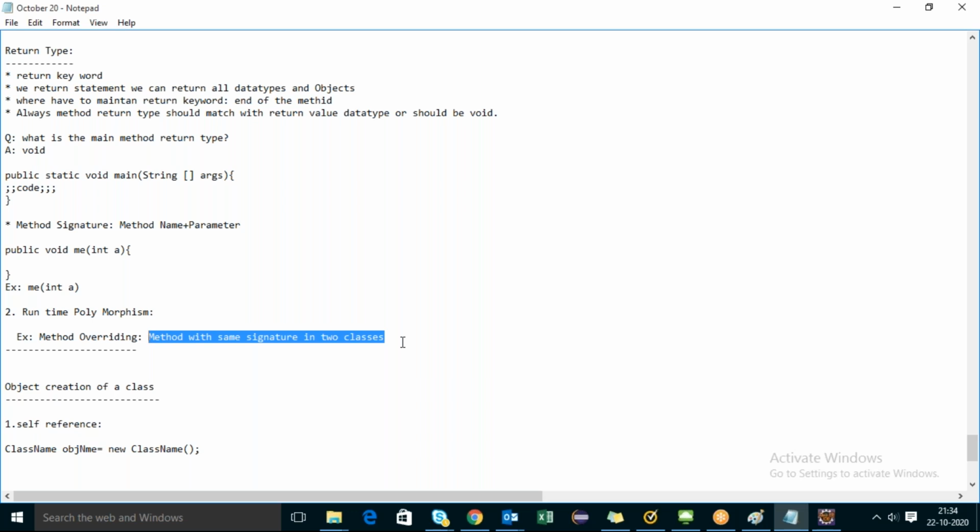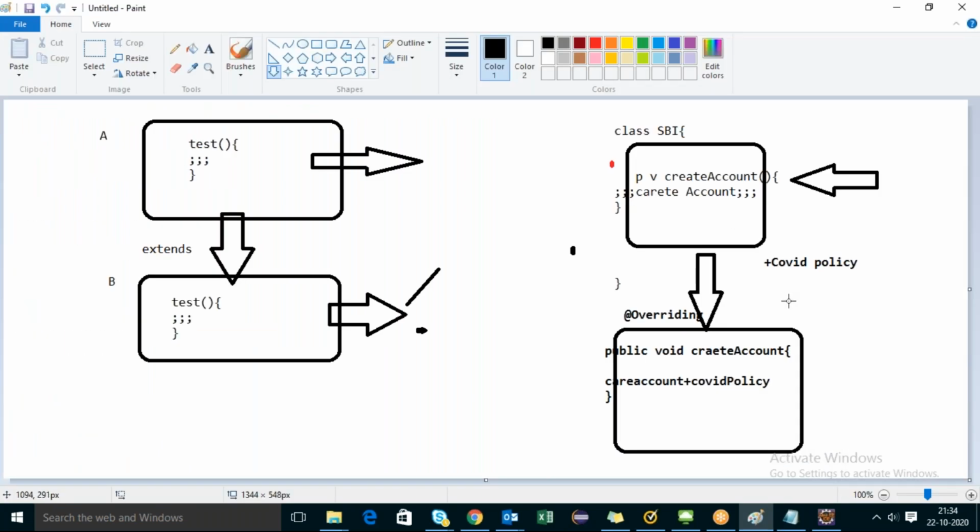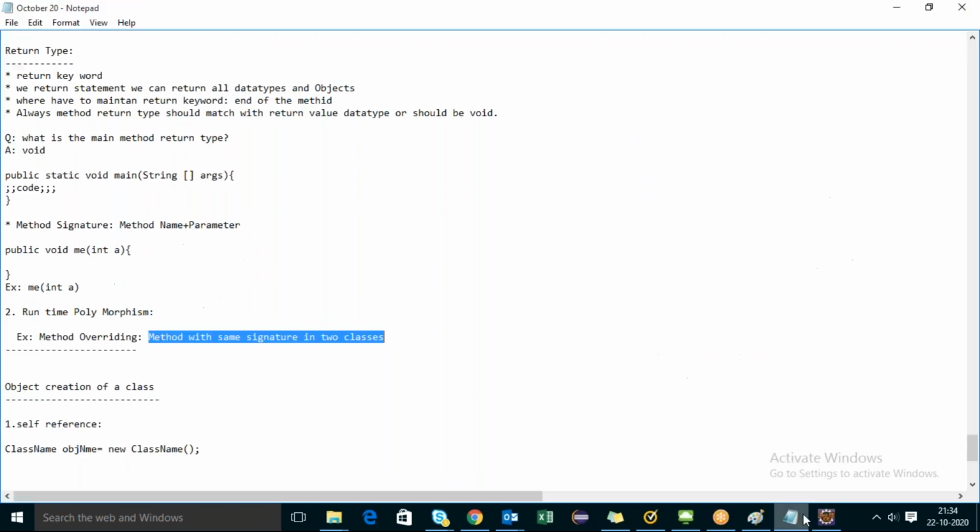Can you please improvise this definition, team? I'm simply saying a method with the same signature in two classes. Different methods in two classes, in a different child body. Okay, very good.